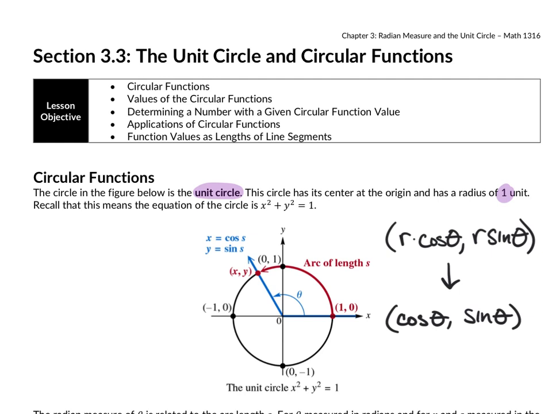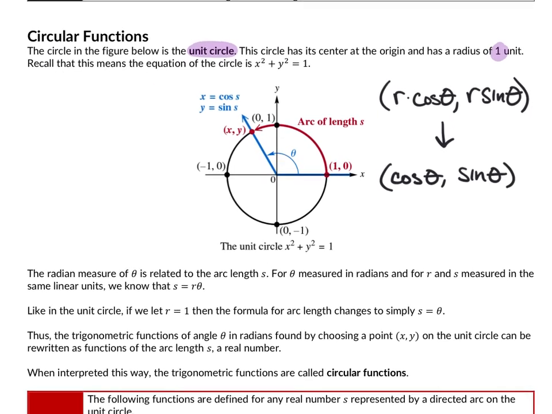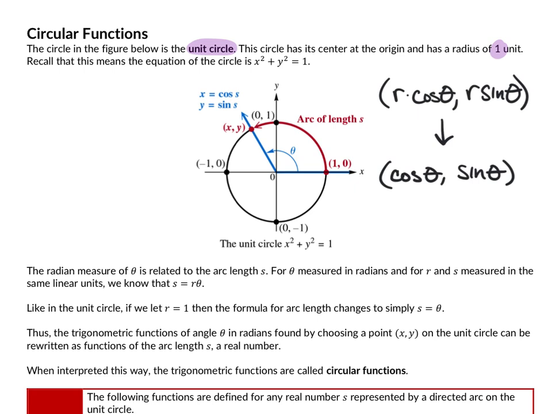Which means as we look at a unit circle, we're going to be able to find these values of sine and cosine really easily because it is just the x and the y coordinates respectively. That's what all of that little text down there at the bottom is saying. So for today, if you're going to follow my highlighting, I'm going to be highlighting things that are cosine in red and things that are sine in blue. So if you want to follow along with me, that's what I'm going to be doing.